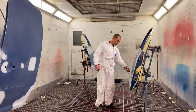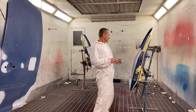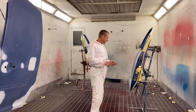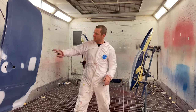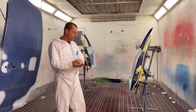As I was rubbing the primer down, I found another dent. We're not having no dents, I'm not going to all this effort to miss a dent. I haven't missed one yet, so got that done, primed it this morning, left it out in the sun, nice and rock hard. I've rubbed it down while prepping the rest of them. I found a couple of chips, so we've got some putty in there, just straight in.